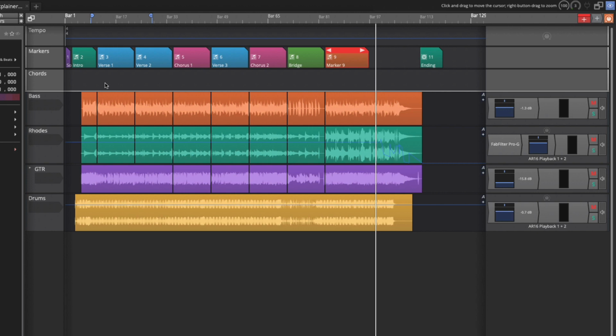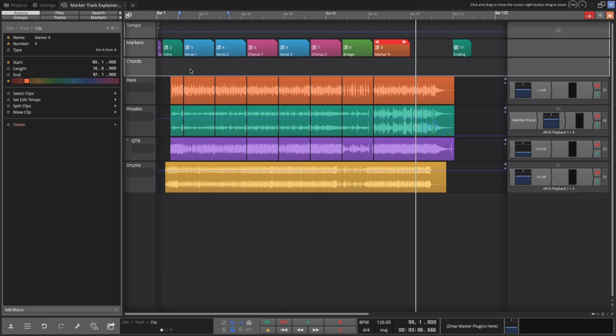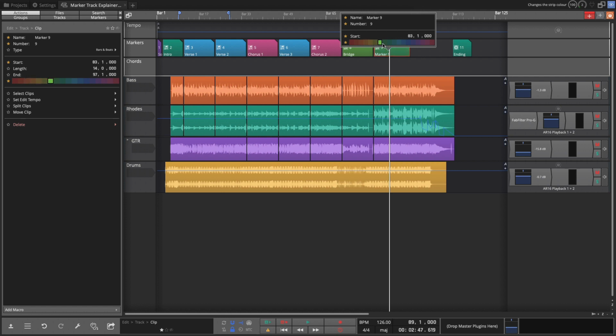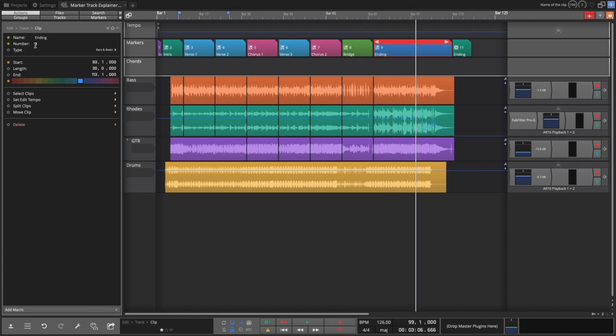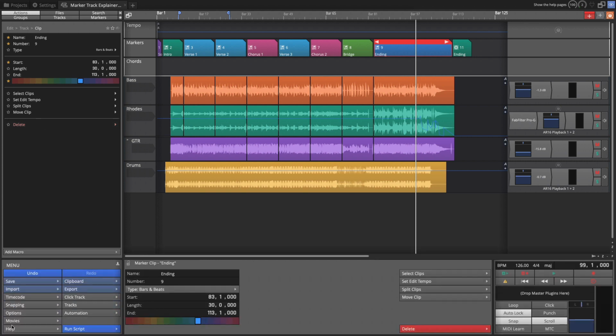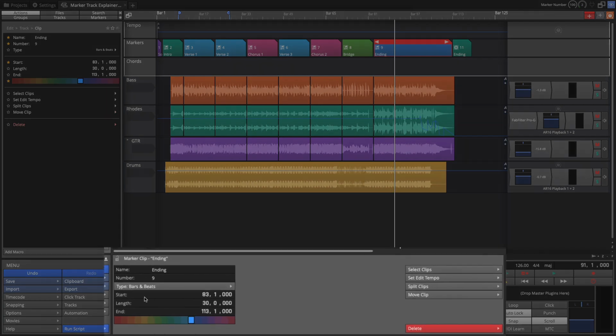Markers have properties that you can see in the properties panel or in the actions area, or you can pop it up if you have the pro version, which has this feature where you click something, you can pop up your favorites. I have this feature assigned to option A, at which point I can select the color. I can change the marker name, currently called marker 9, but maybe I would call this ending. You'll see that those same properties are available here in the actions tab.